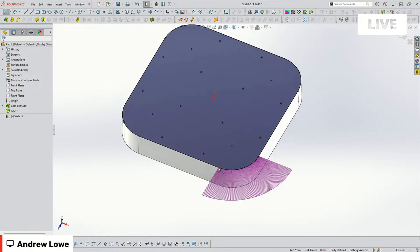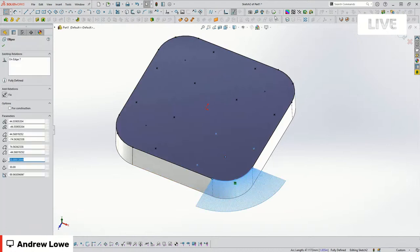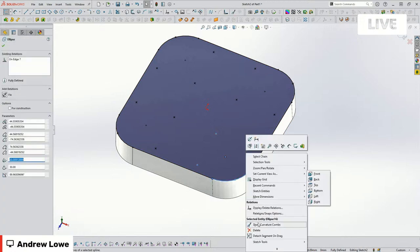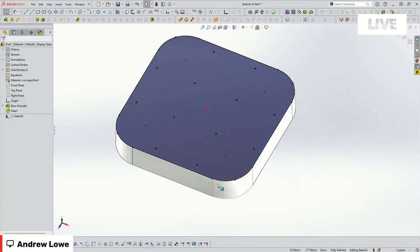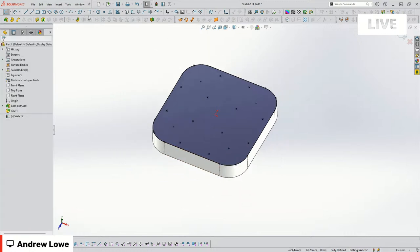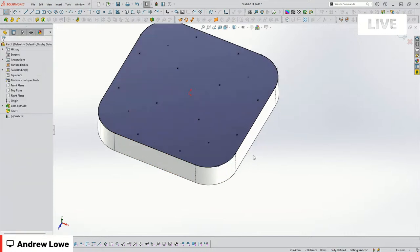What tool did you just show related to the sketch? So if I pick a curved sketch element, I have a custom toolbar set up with Show Curvature Comb, so I can get to it that way. I can also right click and show curvature combs. For an ellipse it won't let me, but on a spline, in the Property Manager on the left, you can toggle the curvature combs on.